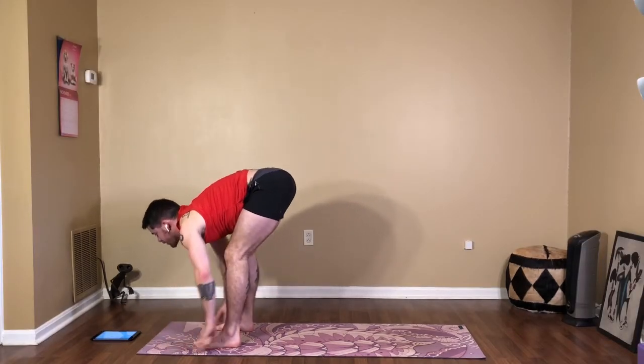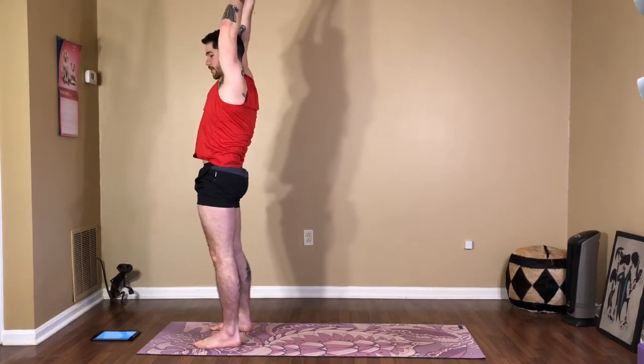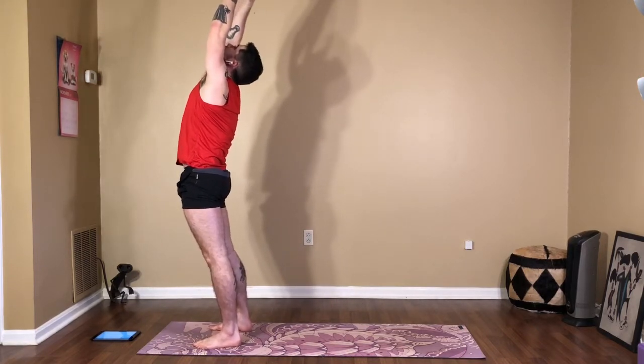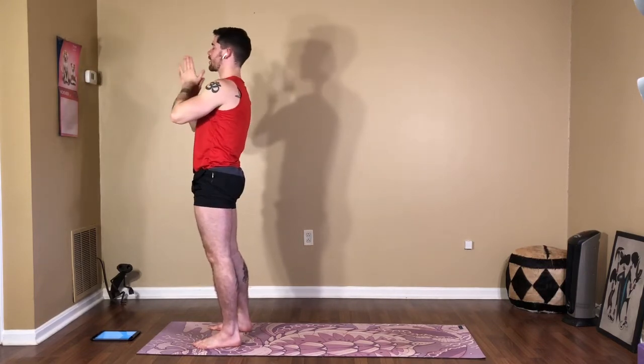And with soft knees but strong feet, circle arms towards the sky, maybe a little back bend as you send the hips forward, reach fingertips back. And then hands are going to come to heart center.